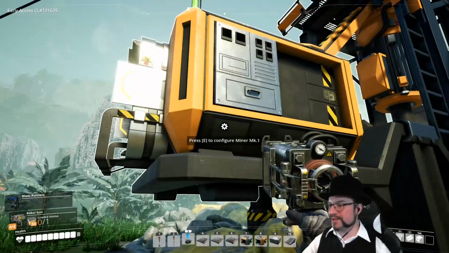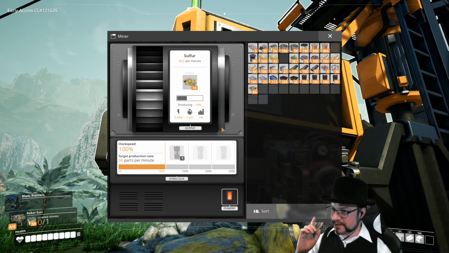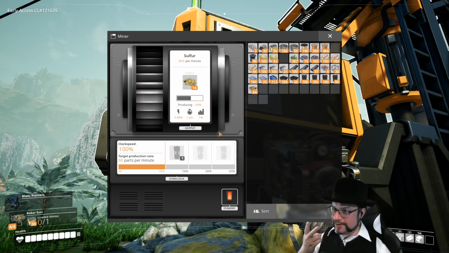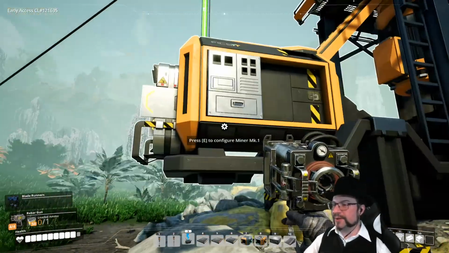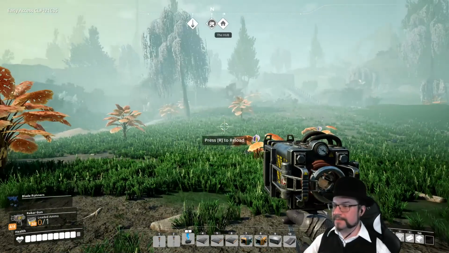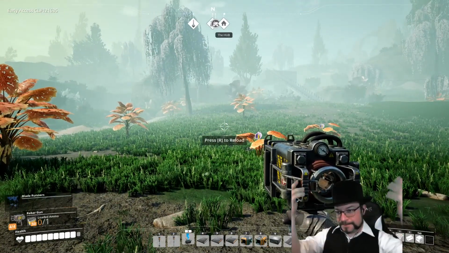Now, the reason why I wanted the sulfur is because I need to make black powder. To make black powder, I need sulfur and coal. So, now, the question is, do I want to run my sulfur back up to the base from here? And how do I do that? Or do I want to bring the coal down here?